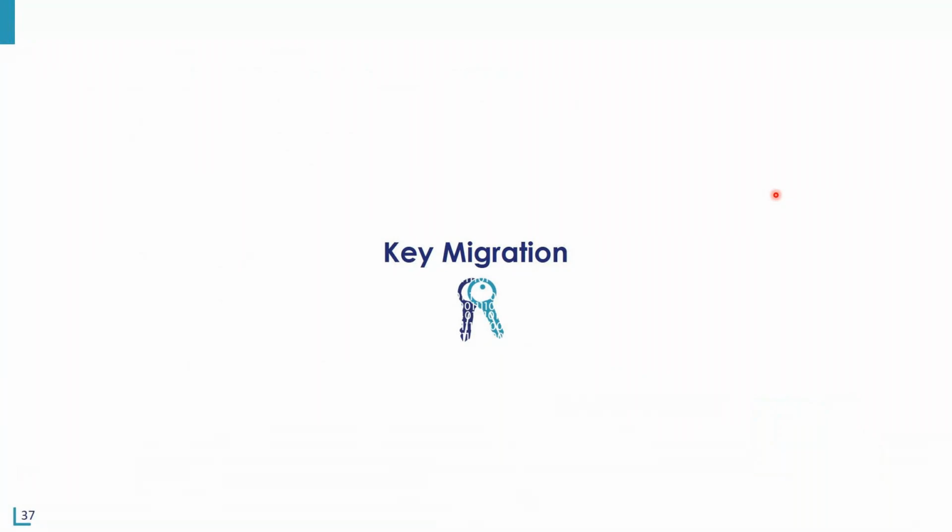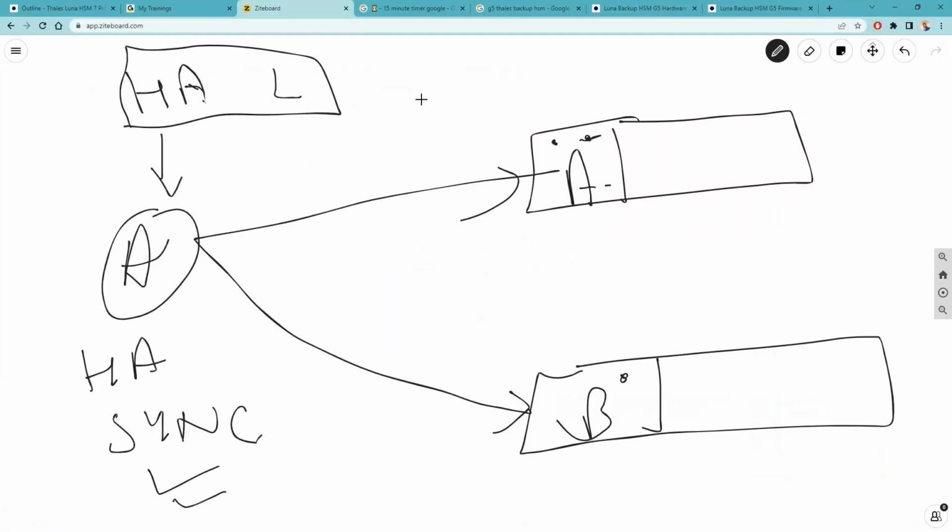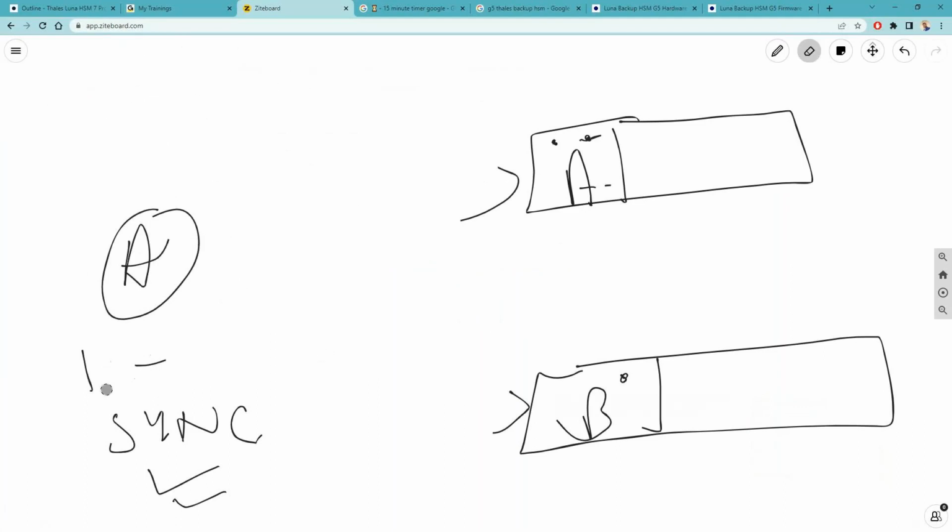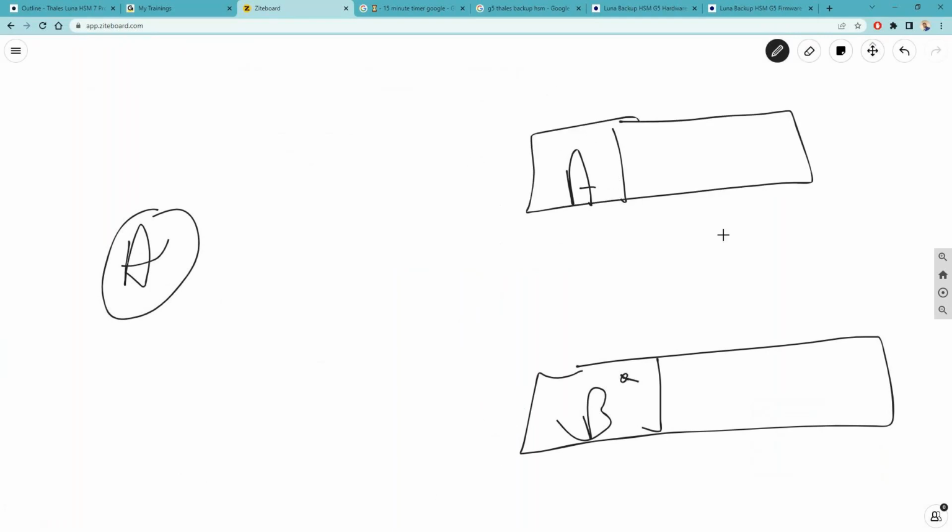Now for key migration, if you have contents on Luna 5 or Luna 6 and you want to migrate them to Luna 7, let me use this whiteboard. So this is my Luna 5 or Luna 6 and this is my Luna 7.